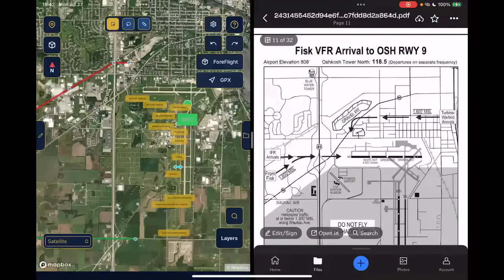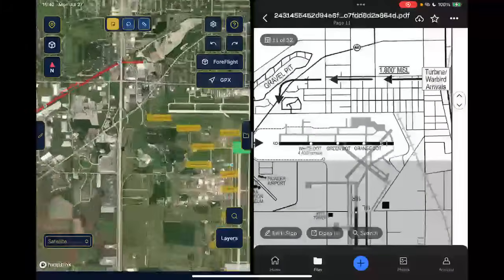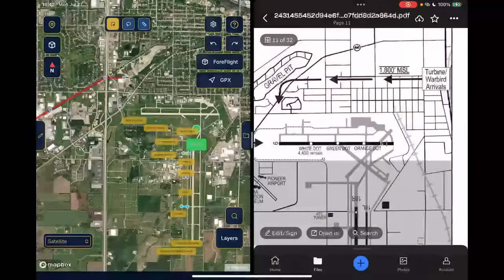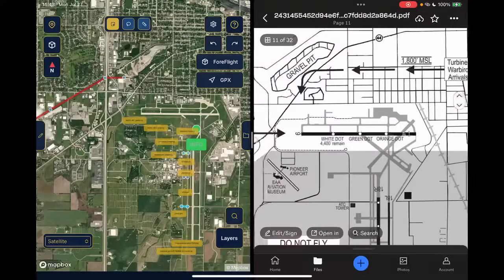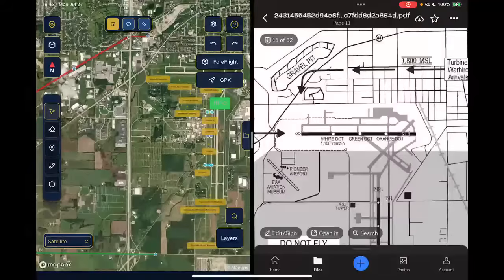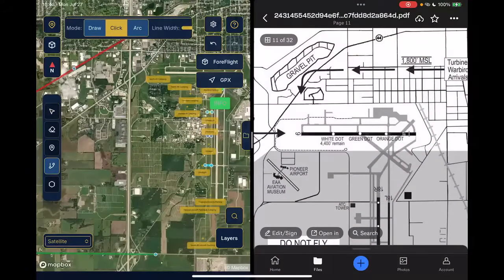And now that I look at it from this perspective, what it looks like here is that there will be two separate scenarios. So if you're using runway 27, what we drew up here is what it's going to look like, where we're just going to enter a left downwind. I guess that would be a right downwind. Yeah, that would be a right downwind for 27. But if we're using runway 9, that would be a straight in.